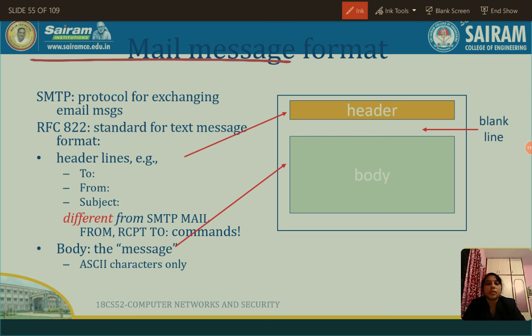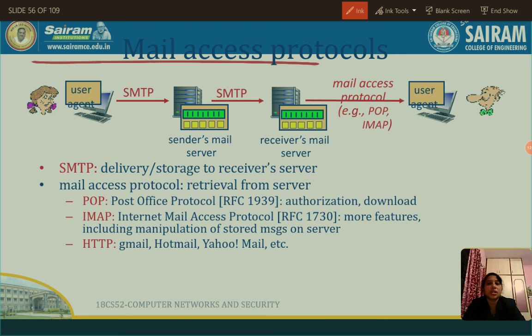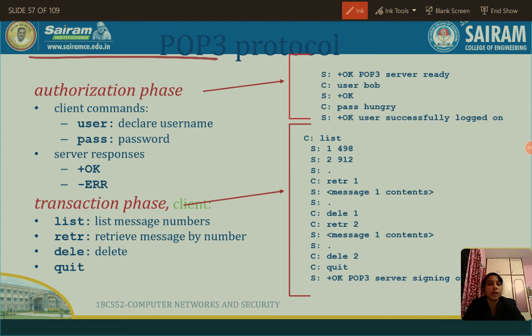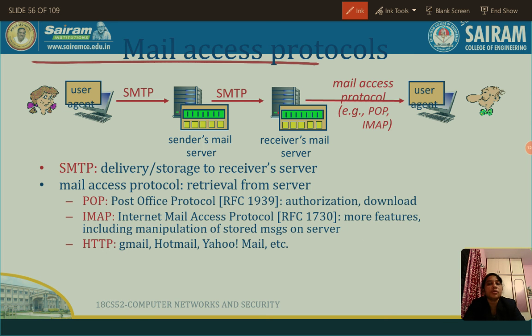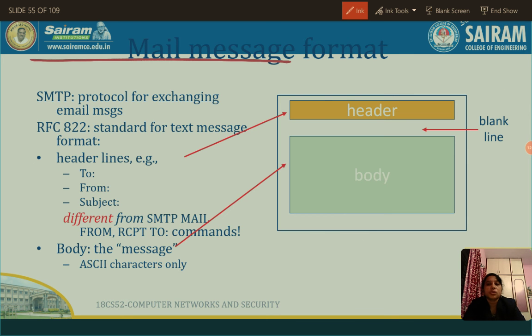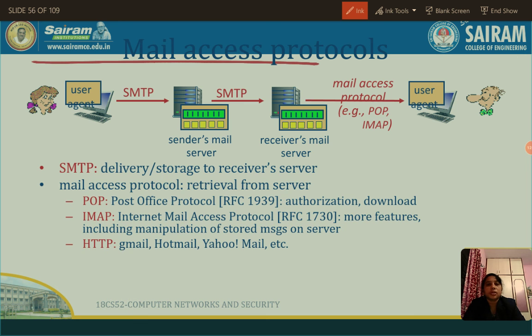And this is the mail message format, that is, it consists of two things. One is the header part and the other is the body part. In the header part, as you are seeing in the interface, if you take Yahoo Mail or Gmail, anything, you will see from, to, subject, CC, BCC. Those are all called the header part, and the second part will be the body part in which you will be typing your message. So these are the two different components.